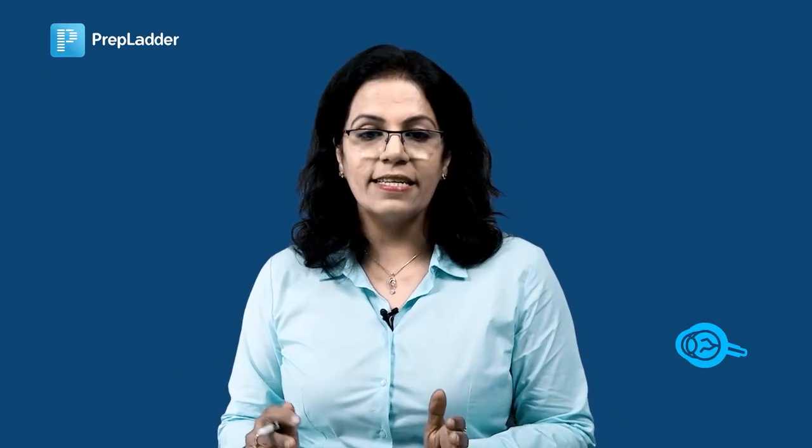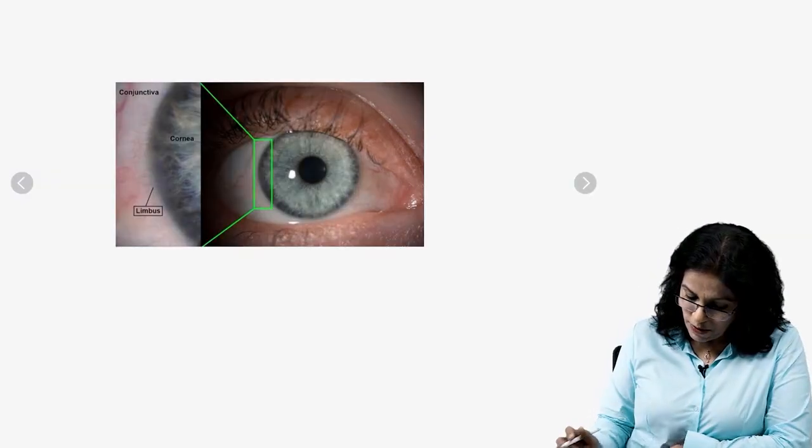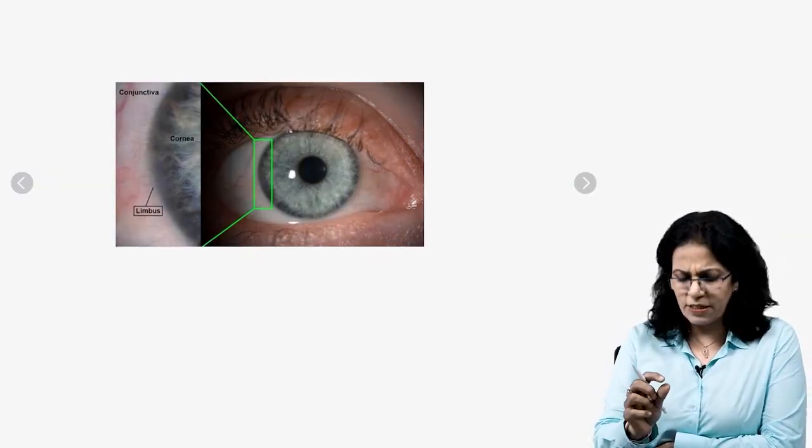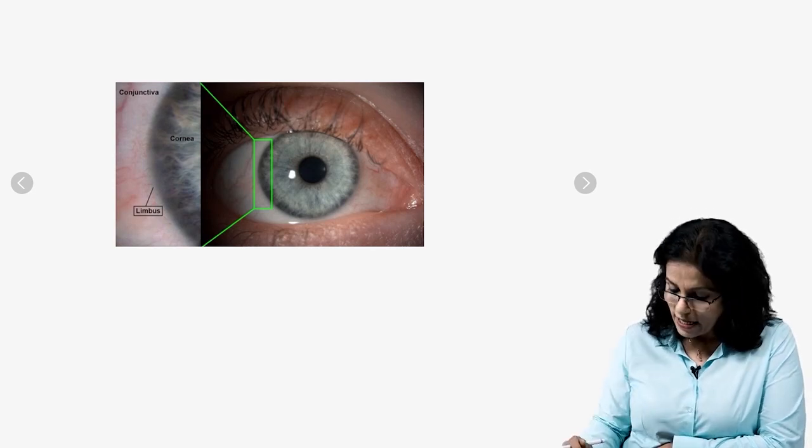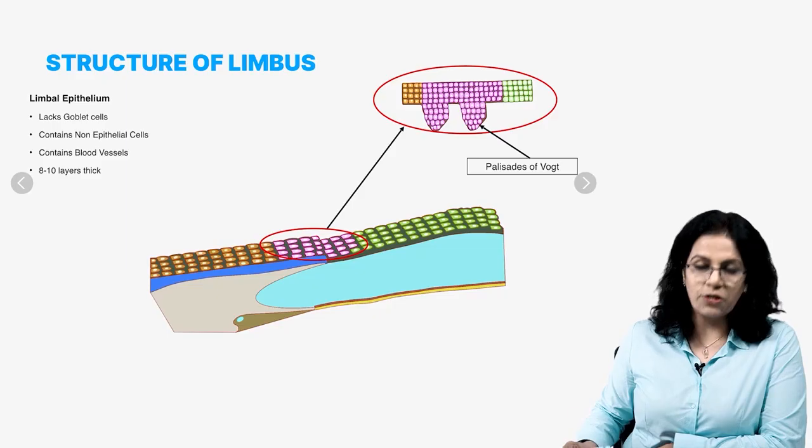So now let's talk about the anatomy of the limbus. What is a limbus? Everyone knows. Can you see this? This limbus is the junction between cornea and sclera. We all know that. Let us discuss the detail. We will be talking about what is the histological limbus, what is the anatomical limbus, and what is the surgical limbus. These three are the things we have to learn, and I'm going to tell you what questions are asked here. The limbus is around 1.2 millimeters, or between 1 to 2 millimeters in width. We talk about the structure of the limbus.